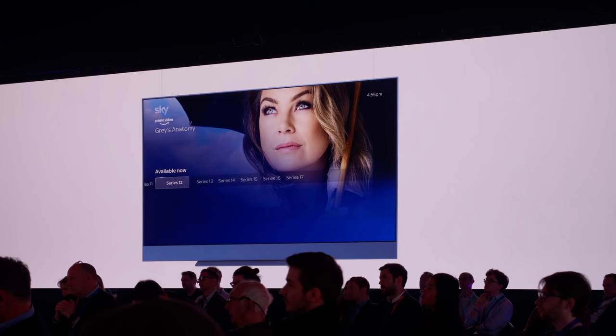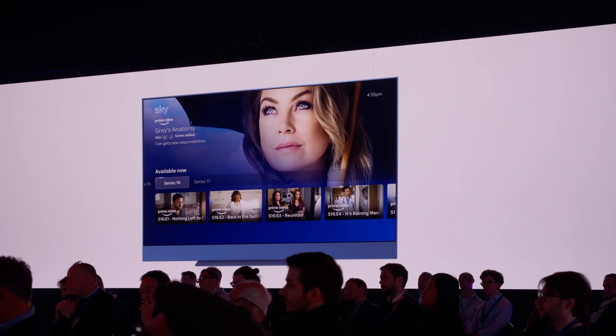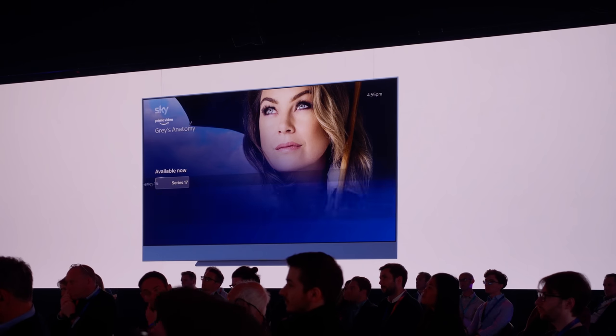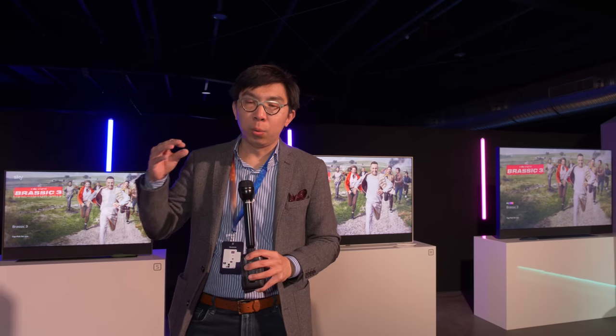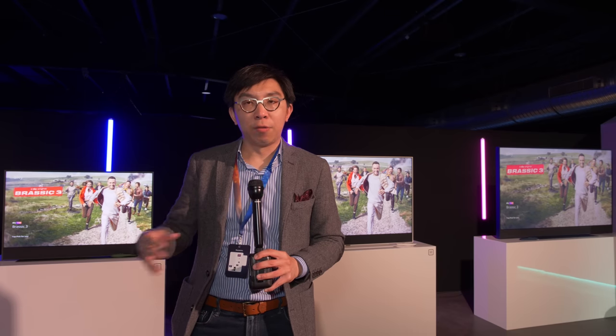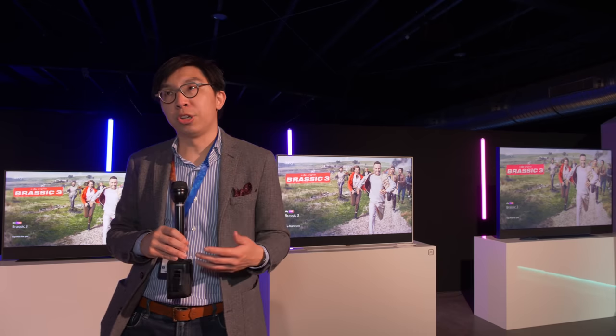And if you want to watch a certain season, you just need to go into your playlist function on your Sky Glass television, which will just pull the correct episode from the correct season for you to watch without needing you to faff about, as long as you have the subscription to the necessary service, of course. The TV will support various HDR formats, including HDR10, HLG or Hybrid Log Gamma, and also Dolby Vision.